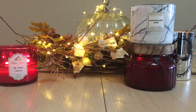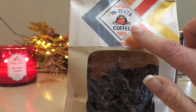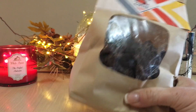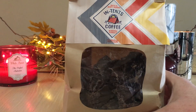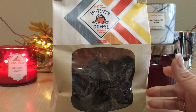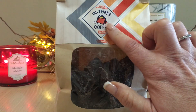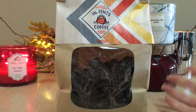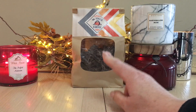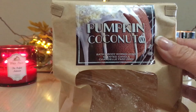Now on to some things I melted but didn't quite finish. I am so glad I got two of these — this is Bath and Body Works Intense Coffee. I love this so much. I chopped it up as I mentioned; this is a three-wick candle chopped up. The bags are from L3 Waxy Wonders. I love the scent — this is going right back into my bag for October in my coffee section. I would definitely repurchase it, and I still have one full candle I'll likely chop up later.